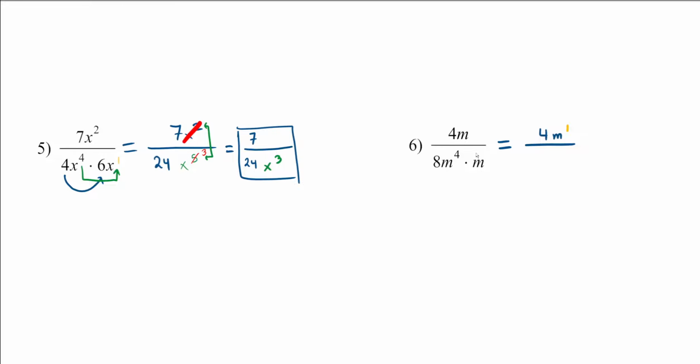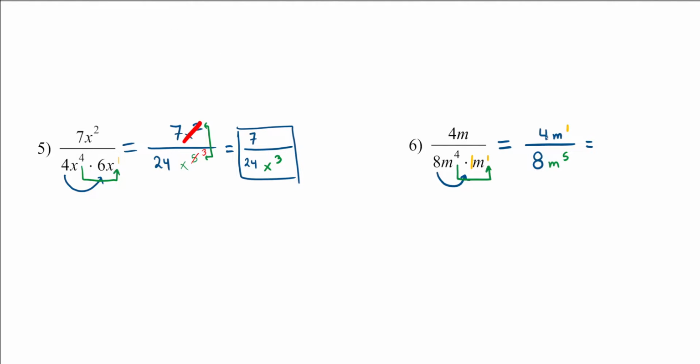Same thing's going to happen down here. Look, we've got an m. It's going to be m to the 1st power. And it's got no coefficient, but we already know. Golden rule of variables. If it's missing the number, it's probably a 1. There we go. Let's combine. 8 times 1 is 8. And now we'll add. m to the 4 plus 1 is 5. So we're going to have 4m over 8m to the 5th power. Now I'm ready to simplify.